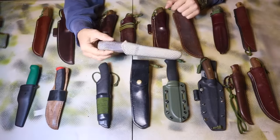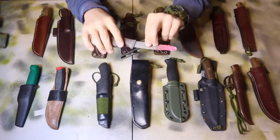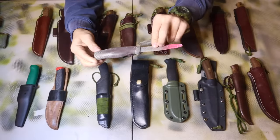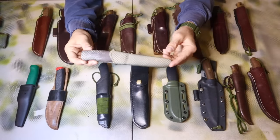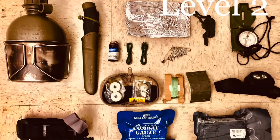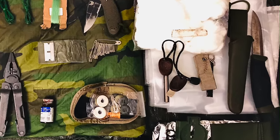From there, I really like the Mora Companion. I think this is the Mora Companion HD. I recently spray painted it, which is why it's got the tape on the blade, just testing out different designs and doing a couple different activities. It didn't really adhere well to the rubberized handle, which is fine, I'm not worried about it. But the sheath actually looks kind of cool with the spray paint. This could be another good tactical survival knife. The one that was actually recommended as part of the packing list for SERE School was the Mora Companion, just like this.